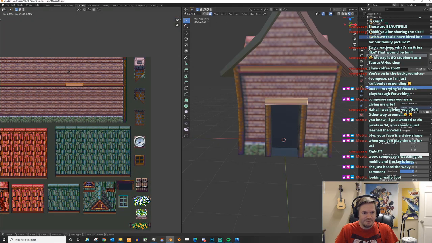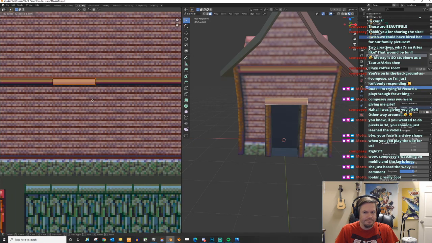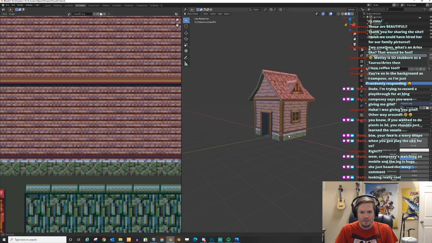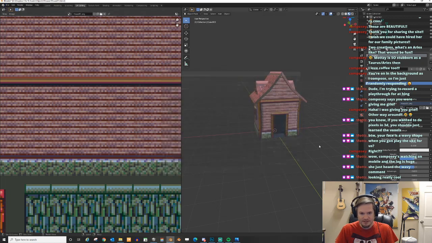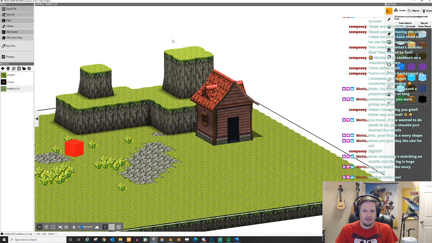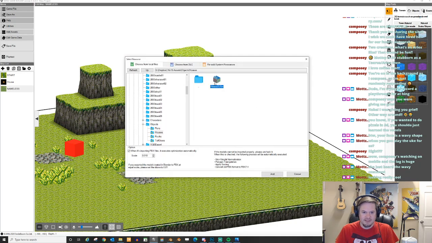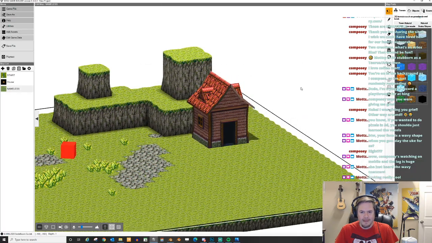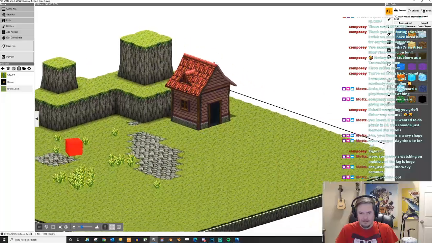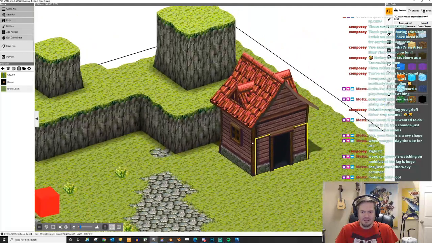I'll just use this. Yeah, I think that looks good. Export as FBX. Add assets. Sweet! Yeah, that's looking good.